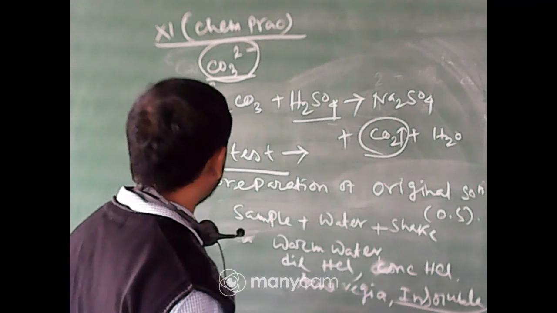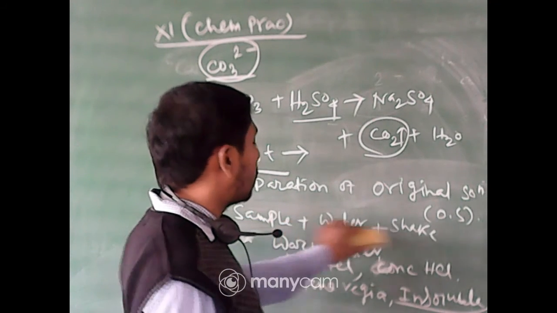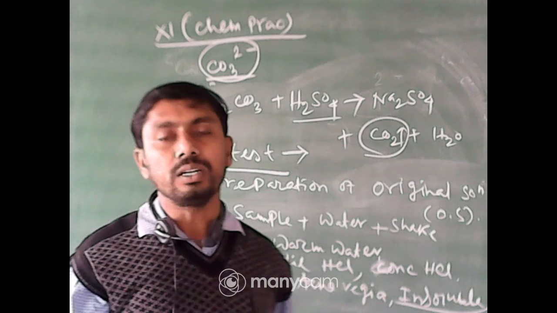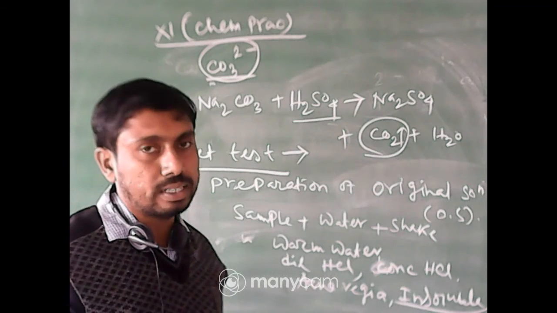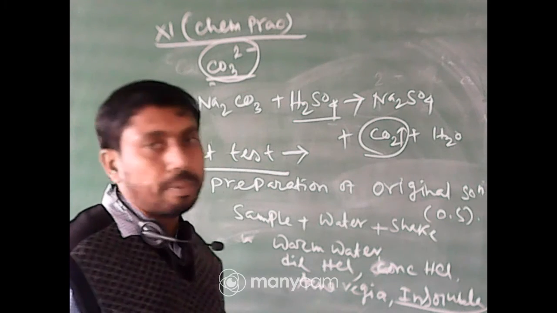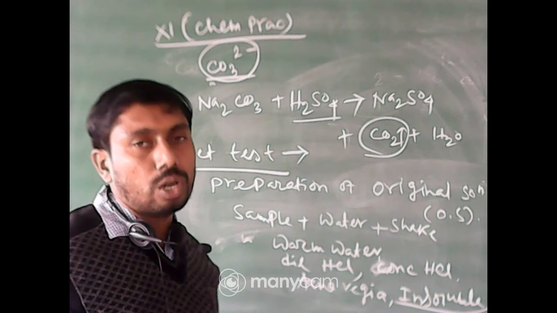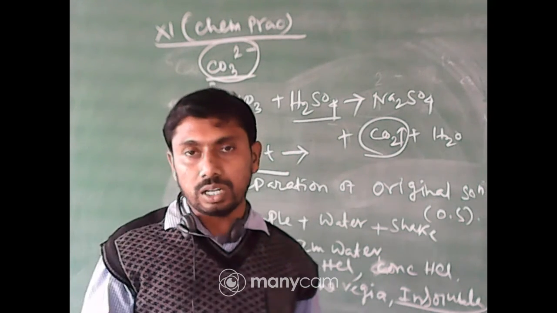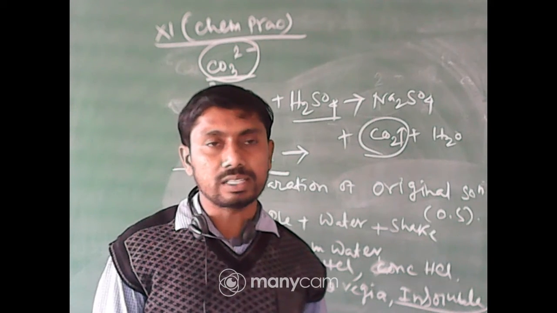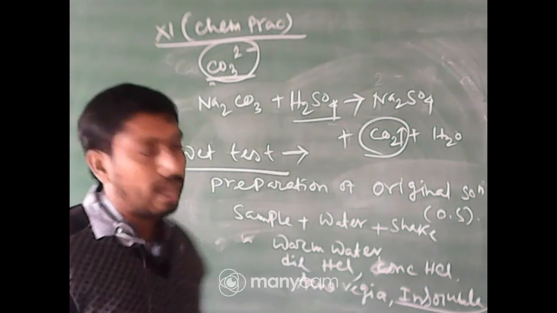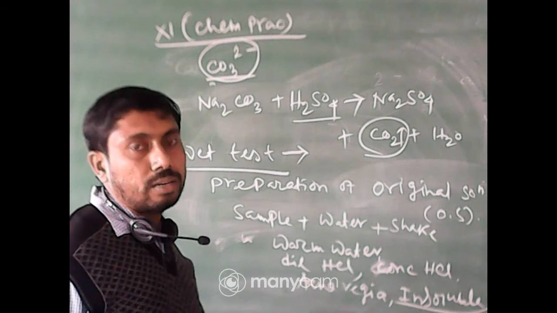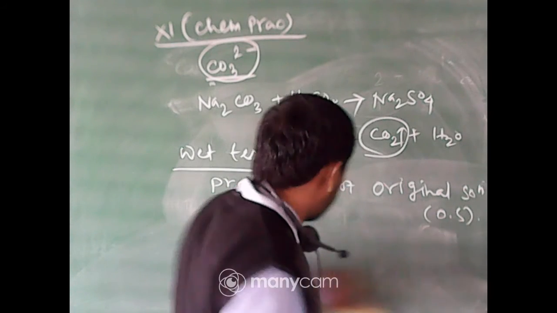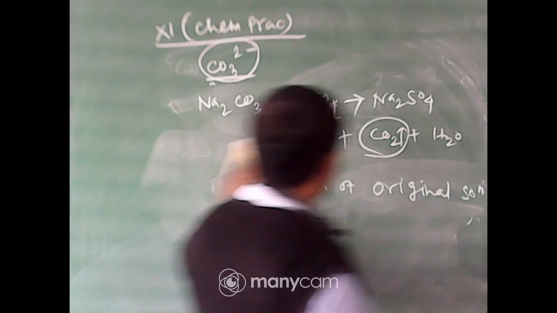So preparation of OS, that is sample plus water, shake. Now look at the test tube, whether any residue is left after the preparation of the solution. If no residue is there, then it is totally soluble. Now this is kept reserved for the next test, and the solution taken for the next test is called the wet test. As in the solvated state, when the test is done, it is called the wet test. For this, preparation of solution is required.